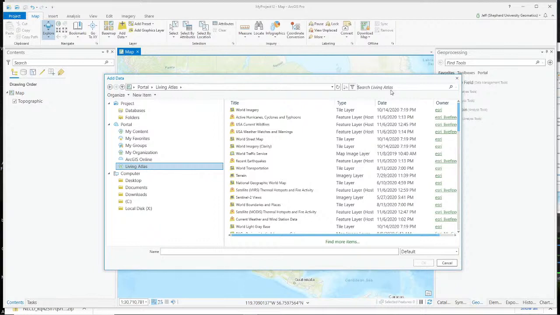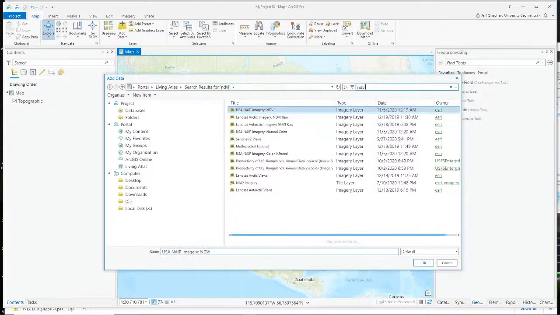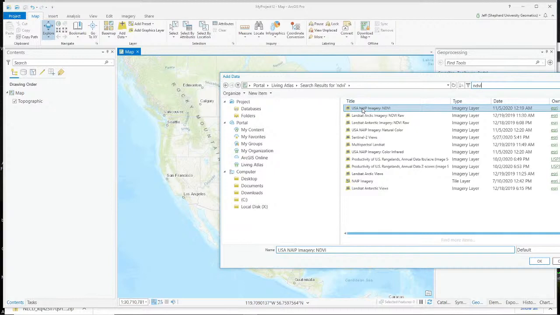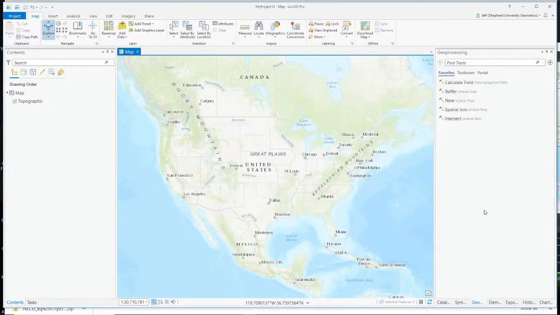So there is a data set out there, and let's just search for NDVI. NAIP is a program, a National Agricultural Imaging Program. That might be what it stands for.